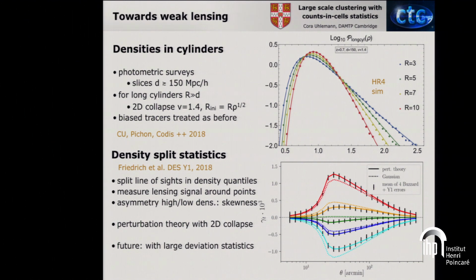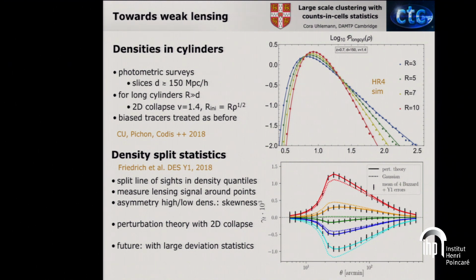The downside is, of course, that the weak lensing statistics is intrinsically integrated, right? Because you are basically sensitive to all the mass starting from a given redshift to the galaxy that you use as a source. So as a first step, we looked at densities in cylinders because you think about weak lensing as basically having different cylinders of matter and then just weighting them if you integrate it. And also for cylinders, you can find a good theory.